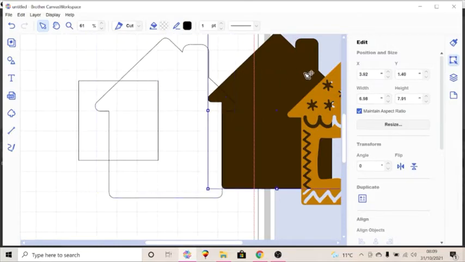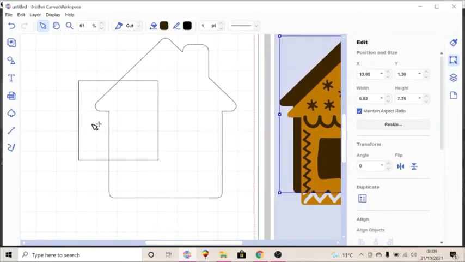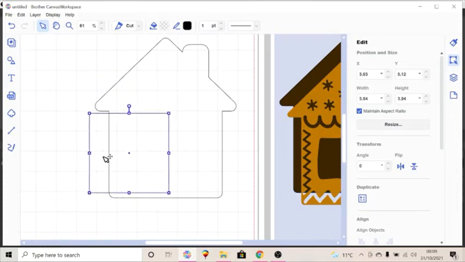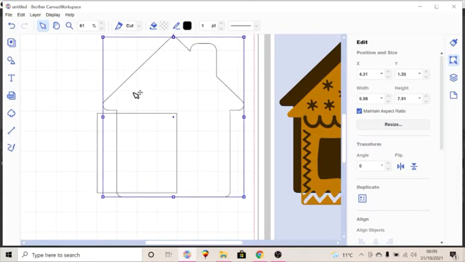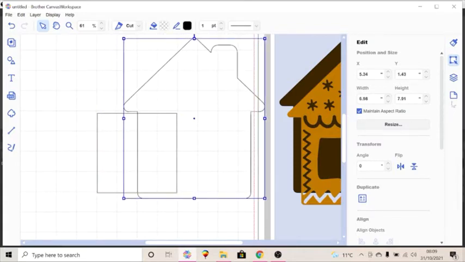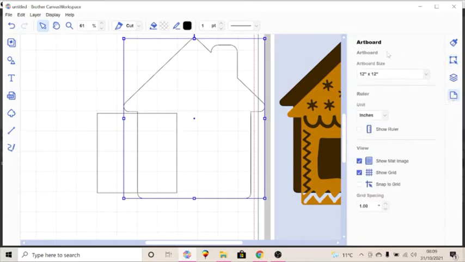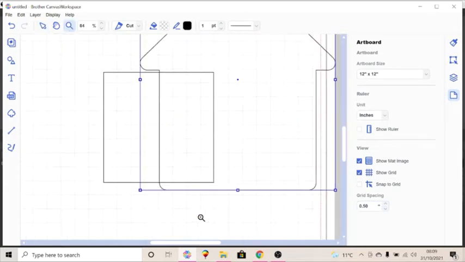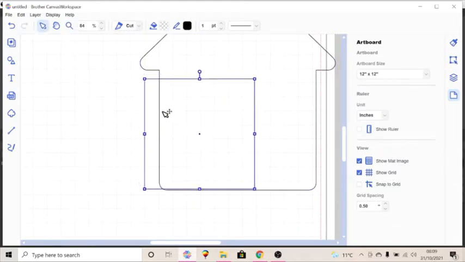So back to the spine. And if I line this up on the 1 inch, if I go over to the artboard and the grid spacing, I could bring that down to 1/2 inch so I can see about what I need for my spine.